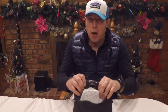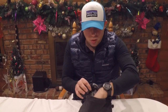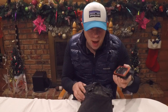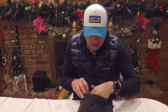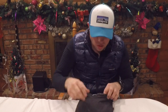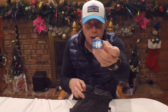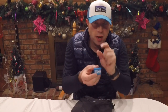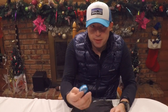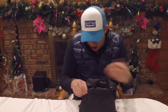In addition to food and snacks, I put my maps in here. I had my DeLorme navigation piece. Sometimes I would clip this to my pack, but a lot of times I just had it sitting in one of the pouches. In the afternoon, when I might night hike, I would put my Storm in here, have my phone in here, and then I also had my Body Glide. I think it's the 0.8 ounce Body Glide, so it's a little bigger than this, and it would last me about 400 miles. I needed to apply that during the day, and that was really everything I kept inside of here.